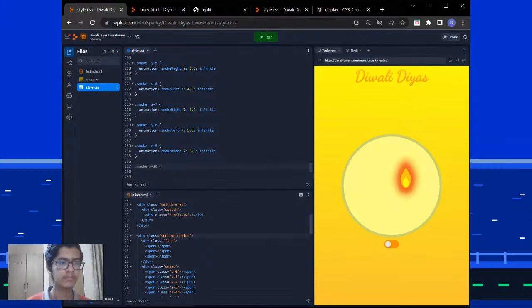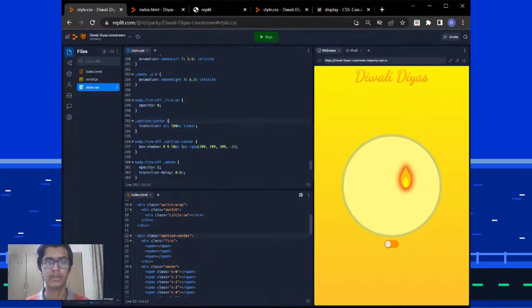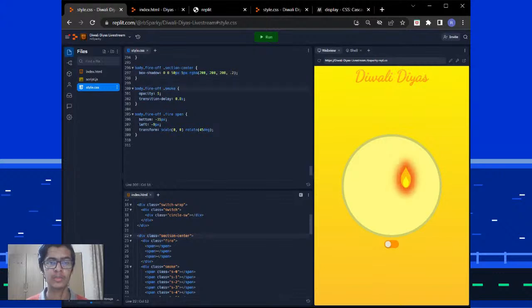So now that we have that, we can define the ending part of this, body fire off and fire on. The opacity is 0, the WebKit transition isn't exactly needed. The center needs to transition if there is a change. The box shadow, the smoke has opacity 1. When the fire is off, there's a transition delay.